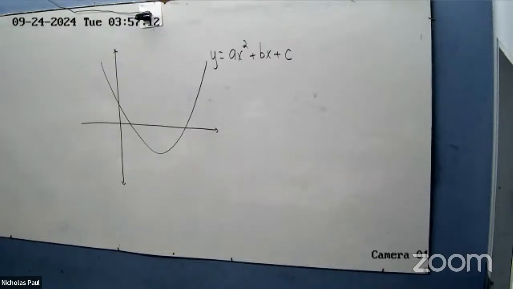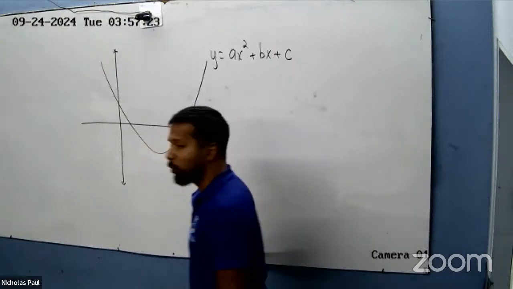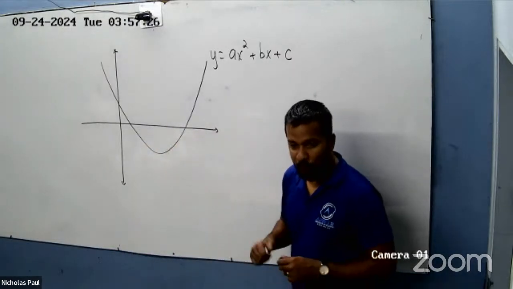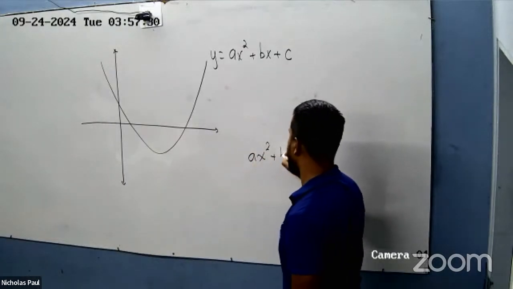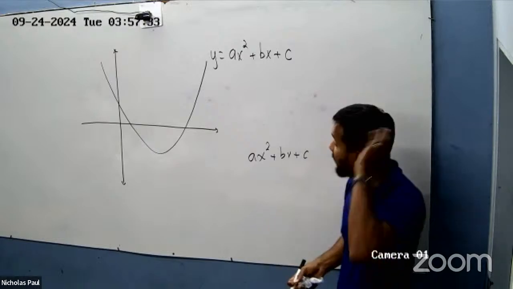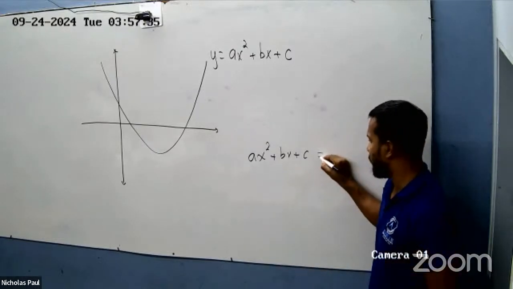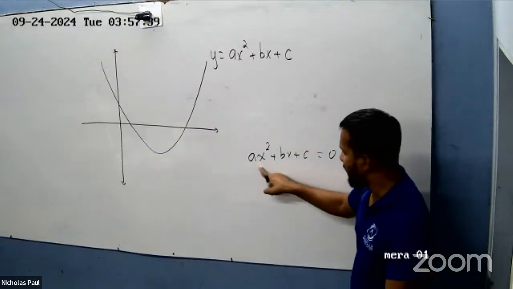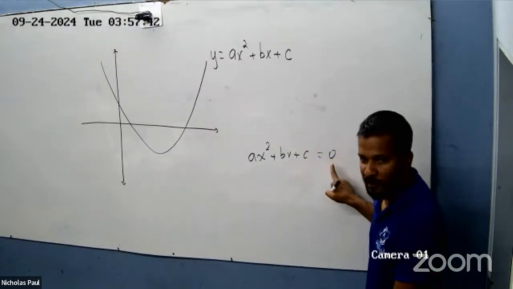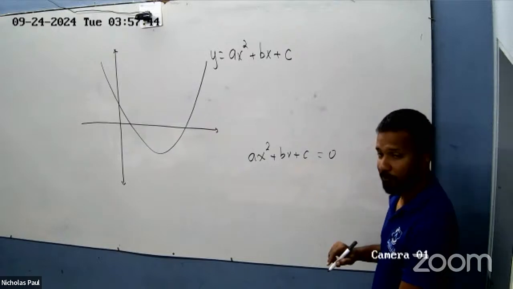So today we're going to take a look at solving inequalities. Before we go into that, you all remember when we solve something like ax squared plus bx plus c equal to 0, what do these answers represent? Whenever you solve the quadratic equal to 0, these values represent something.